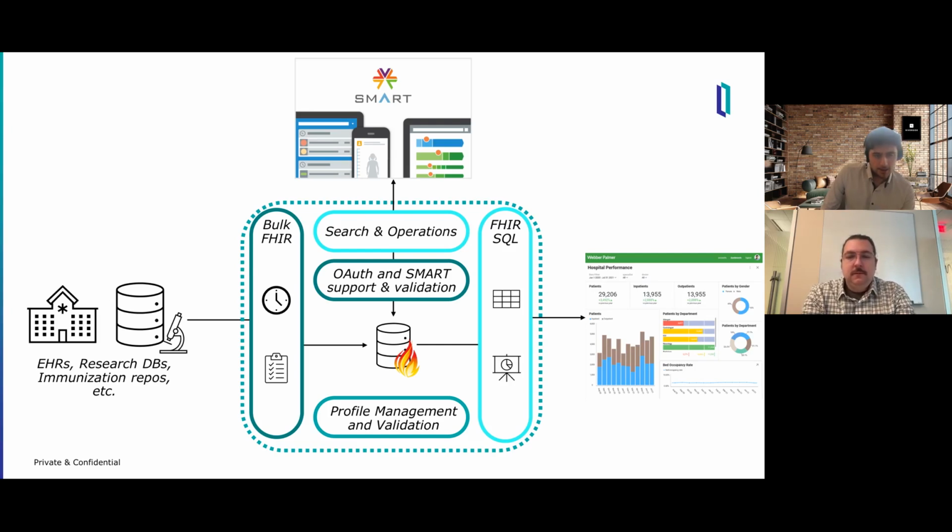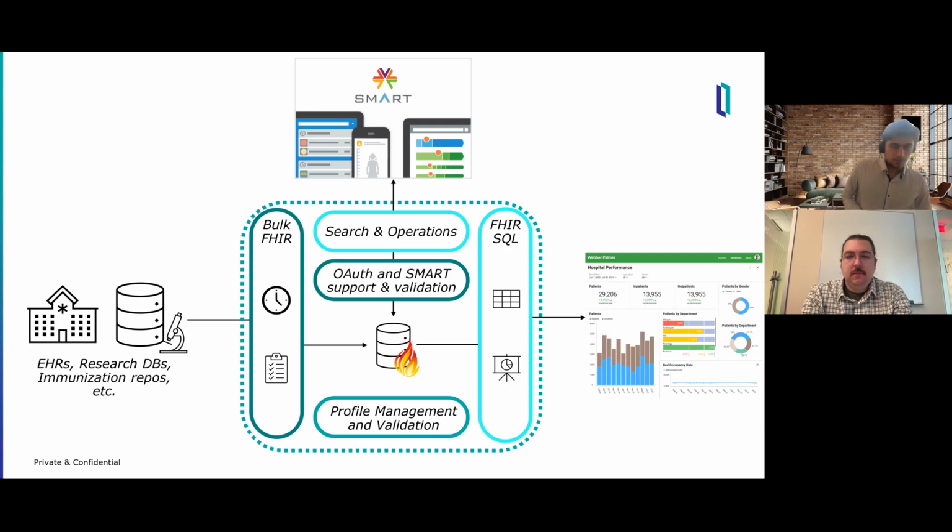And then the crowning jewel of this is what we call search and operations, right? This is a highly optimized set of APIs for actually querying the database directly. FHIR is a RESTful standard. Everything on the left and the right is quite heavily customized to what InterSystems customers want. But this search layer is entirely REST-based, and we obviously have documentation for what exactly is supported within this.